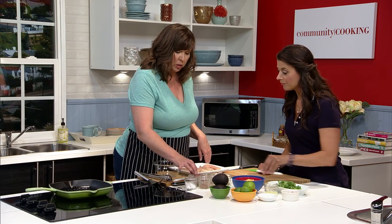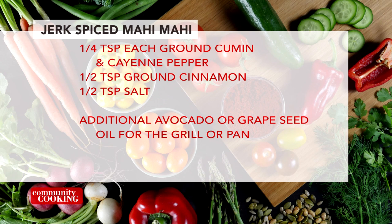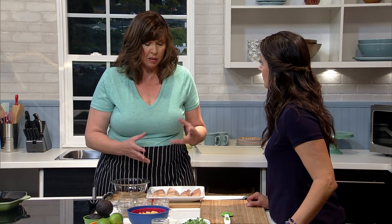Well, we have your salt and pepper, which kind of go in everything. Standard. Jerk usually is allspice and then a really hot spicy pepper, but because I cook a lot with my son, who's six, we tone it down a little bit and we're not using scotch bonnets. We're using a little cayenne. We have cumin, oregano, cinnamon, and then allspice, which is one of the traditional ingredients in jerk spice. A lot of times you hear about jerk chicken, but I'm going with fish because it lightens it up a little bit for me. I love fish. Mahi-mahi — the fish so nice they named it twice.